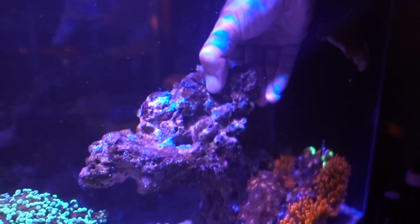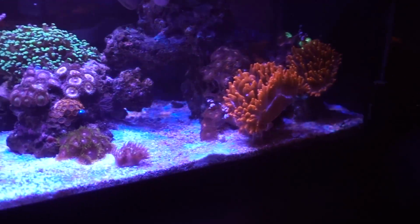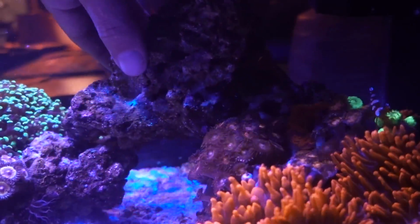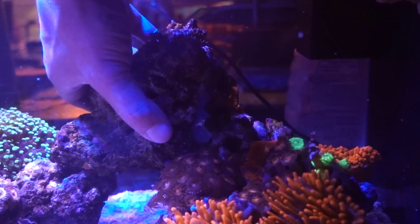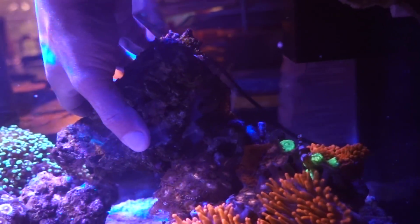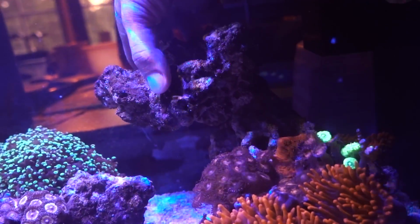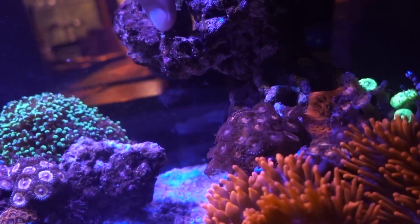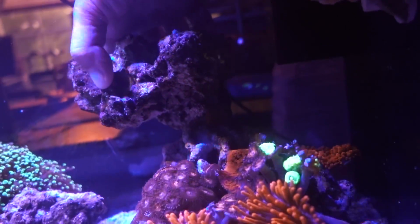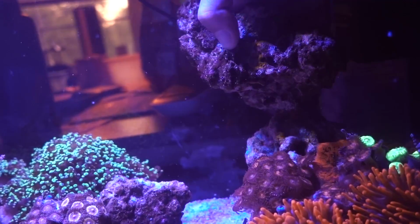Oh man, that anemone is actually stuck. You see on this side, there's that anemone in the middle. It's actually stuck onto both. And man, get it out. Yeah, but we gotta be real gentle. This is real bad. Okay. I mean, with bubble tip, I'm not as careful because they heal so quickly, but with these carpets, they don't.